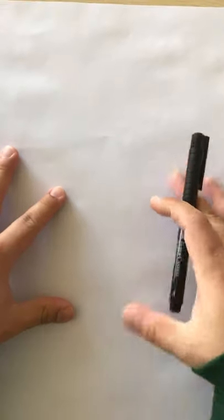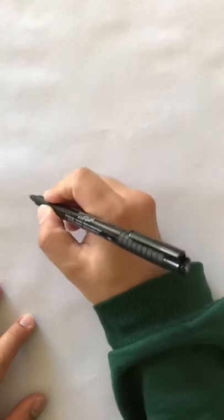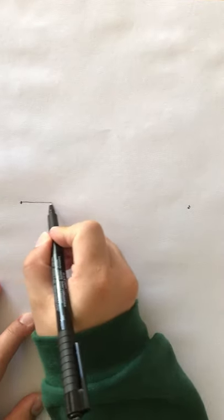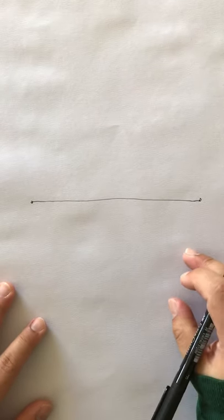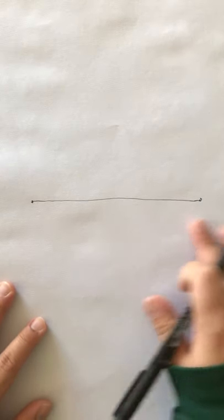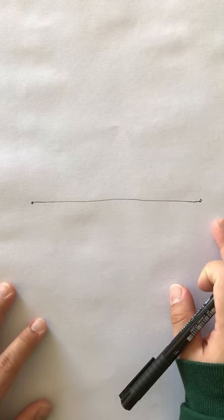All you need is a piece of paper and a pen or whatever you want to draw with. I recommend a pen so you can be okay with your mistakes. Alright, let's begin. Today you're going to start with a line like before. So we're going to start with one dot over here and one dot somewhere over here, and then we're gonna just trace our line like we normally do. Because I have to film vertically, this line isn't very long, but when you do this line, try and make it as long as possible to make your life a little bit easier, and you'll see why in a moment.